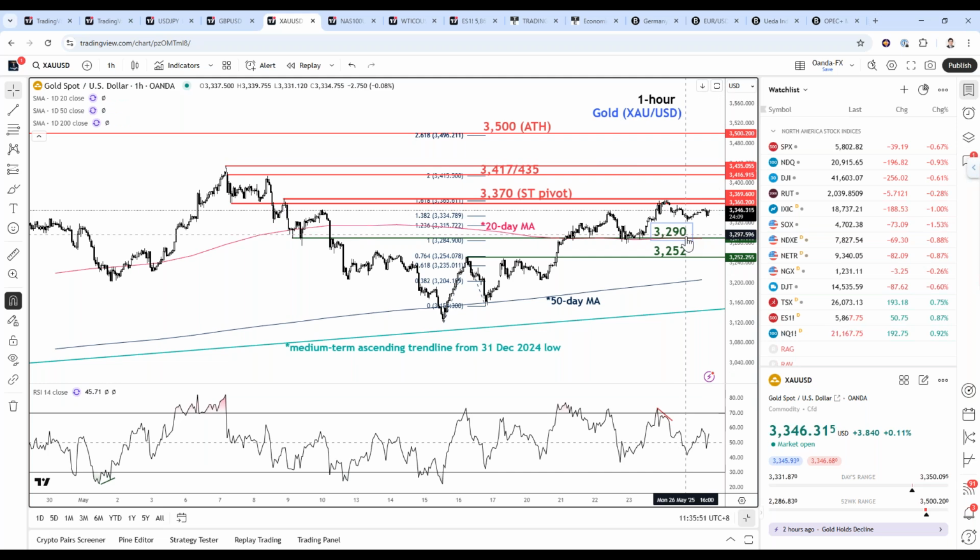The first support level to watch will be 32.90, which is also confluence with the 20-day moving average. Only a breakdown below 32.90 may see a deeper minor pullback scenario unfolding, seeing the next near-term support level come in at 32.50, 32.52. So I'm watching these two levels very closely to look out for signs of any bullish reversal candlestick to potentially resume Gold XAU/USD's impulsive up move sequence within its medium-term uptrend phase that is still intact.